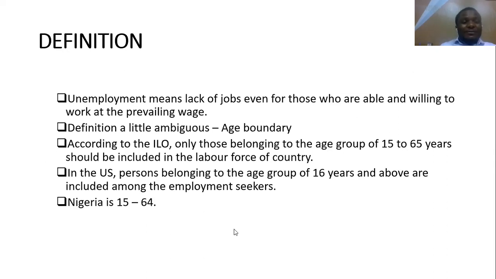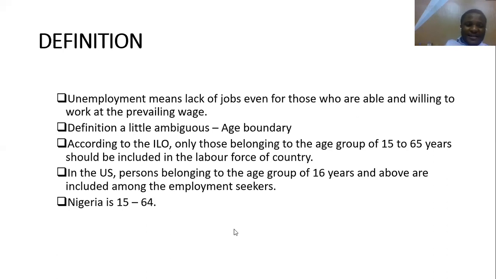So it's just going to be a refreshing aspect of the course. It is actually when we get to Phillips curve that talks about what you should know at this level. Of course, as an economist in year 3, you know what unemployment is, okay? When we have those that are willing and able and searching for a job, but they can't find any. You need to also understand that defining unemployment is ambiguous to an extent.